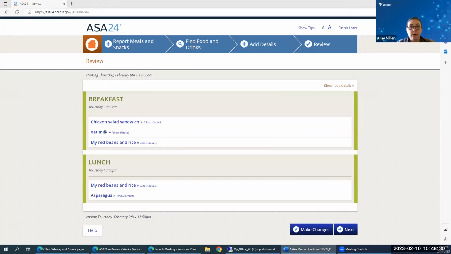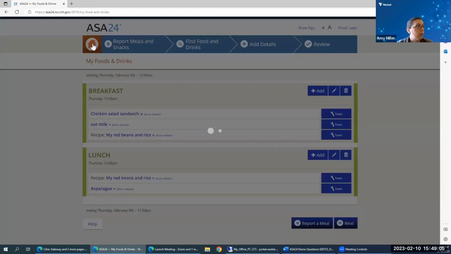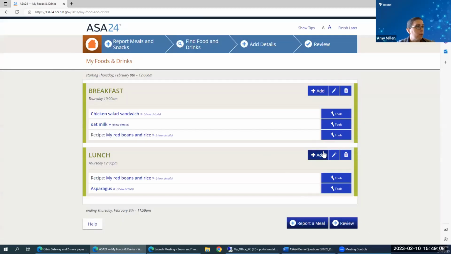Salad with mixed greens, fruit, cheese, grilled chicken, dressing from fat, and casual restaurant. How do we enter it? So again, in ASA24, this would be a mixed green salad. We do have several fast food salads in ASA24, but none of them included dressing. So the question is about whether the dressing was added or not. So what kind? I think Deirdre gave me a couple options to search.